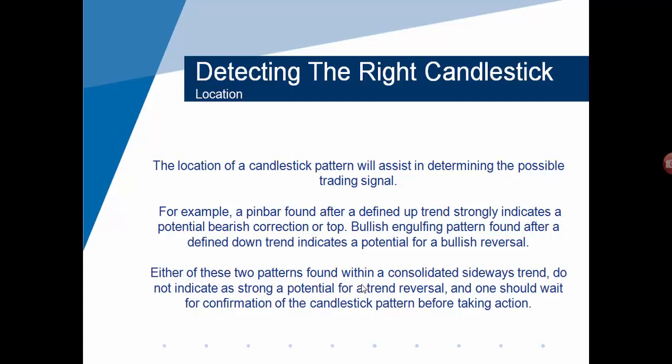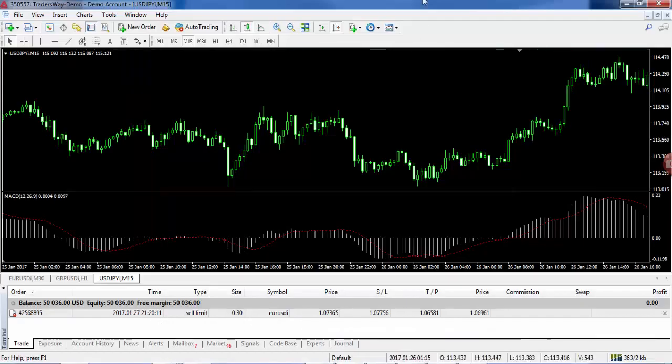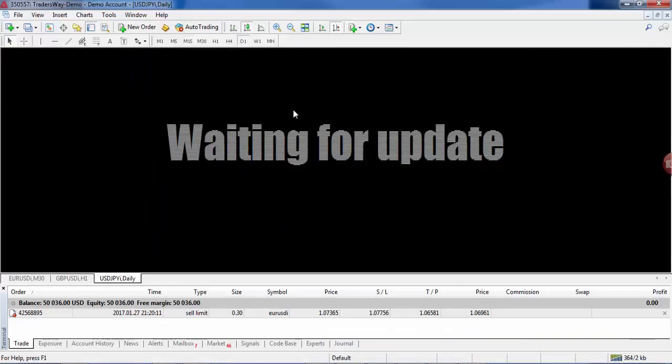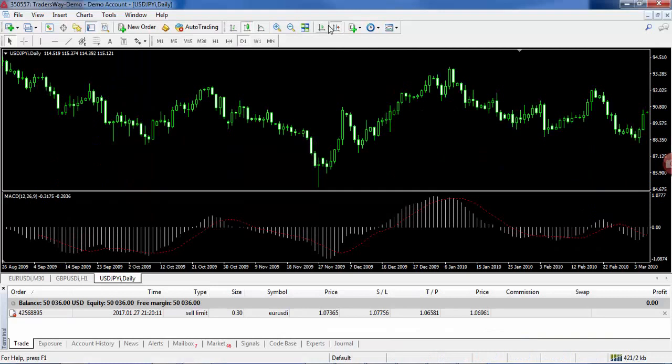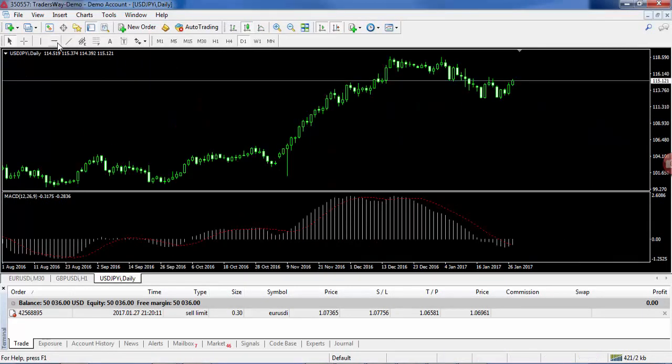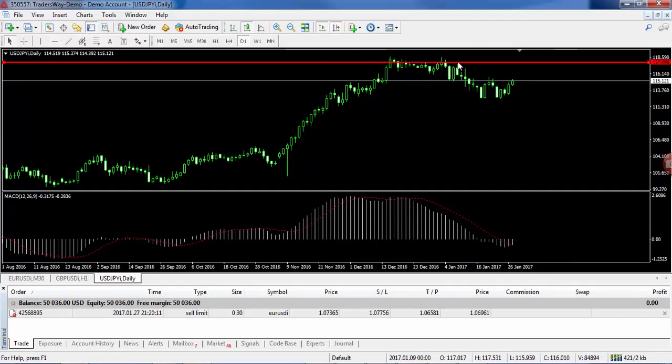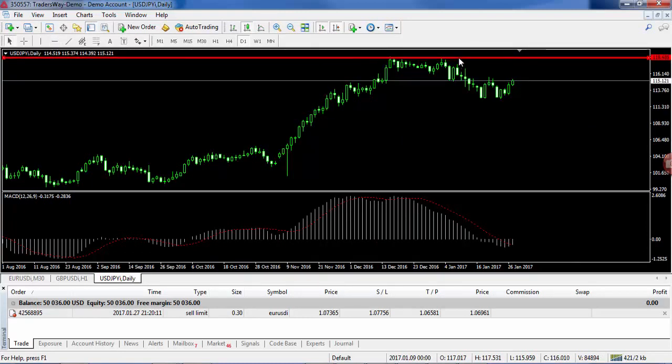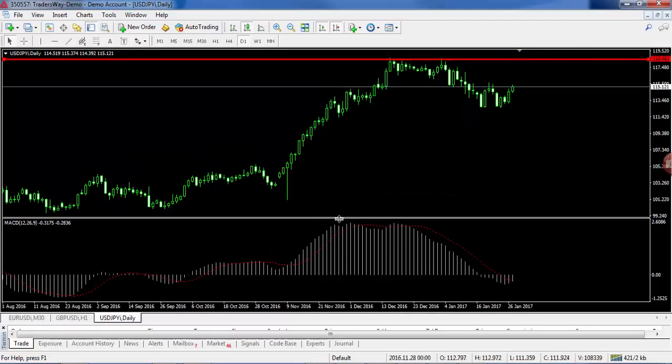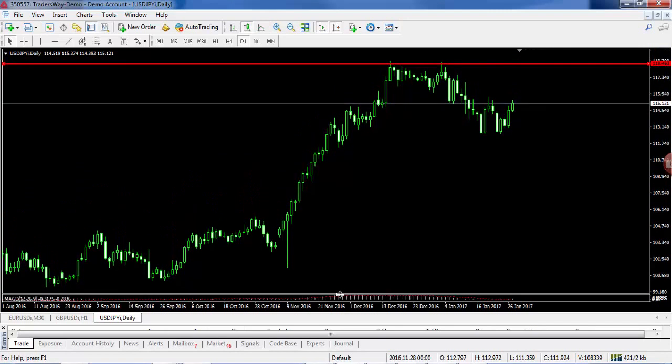So, when we're looking at a candlestick pattern, one thing we want to see is that first, we want to look at a larger time frame as to what's going on. Then we want to identify that resistance level. So let's take a look at here. And let's say this is our resistance level right here.